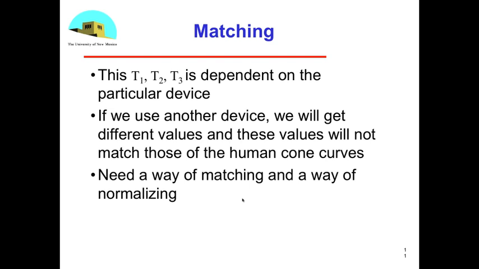So what happens if you're using some other device? Well, what I want to do is match the T1, T2, T3 in one system to the T1, T2, T3 in another system. From all we've done before with transformations of XYZs, you might start recognizing this is exactly the same. In the T1, T2, T3 system, there's a set of basis vectors, which are the amount of red, green, and blue in that system. And I could now talk about a change in coordinate systems, because that's all you're really doing here. So when I go from one system to another, I can find a matrix, and those matrices are available in the standard literature.